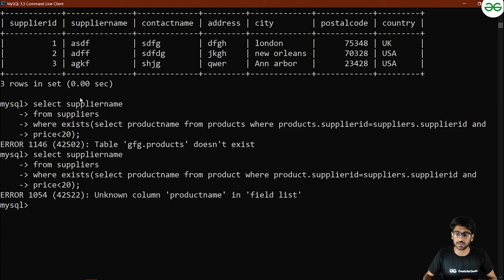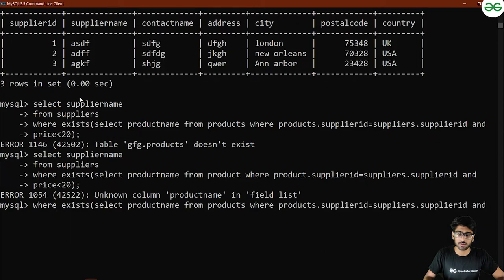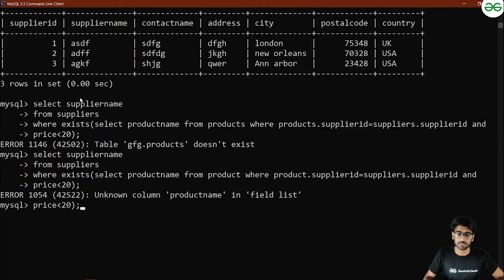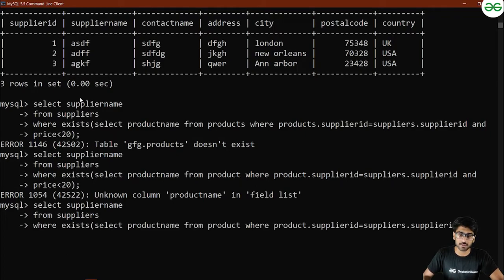Okay, so I named the column as name over there, so I'll just have to change it. Select supplier name from suppliers where exists select product name. In place of that, I'll just have to write name over there. And yeah, the rest of the query should be fine.